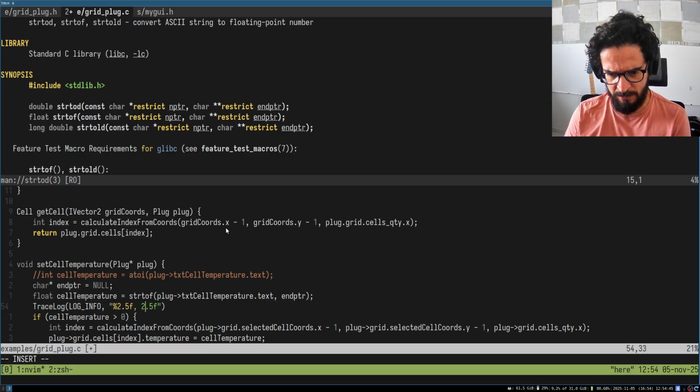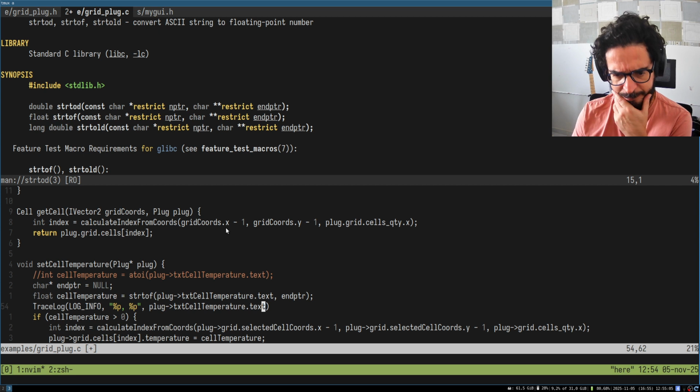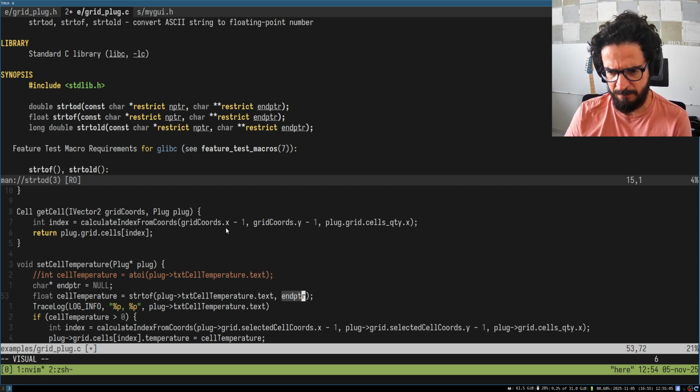I'll put pointer and pointer. The first pointer will be this, and the last pointer will be this one.